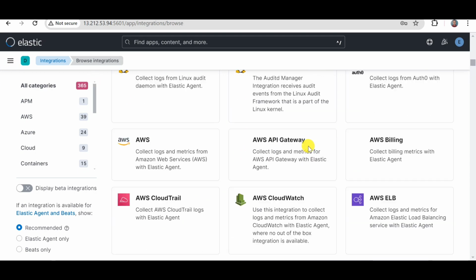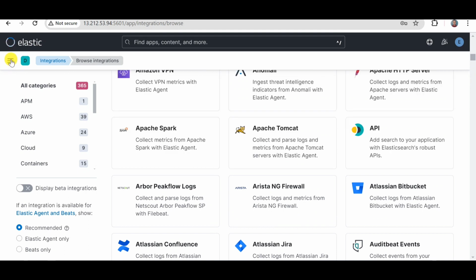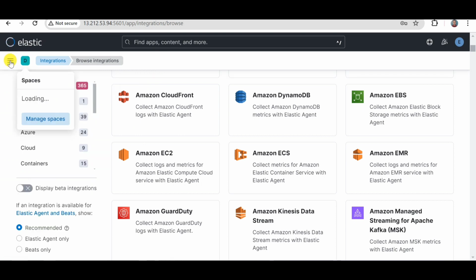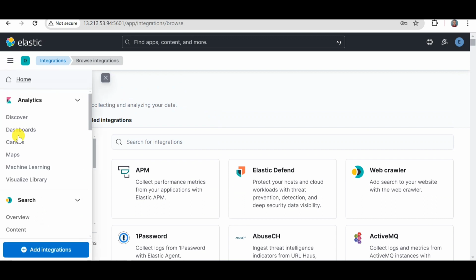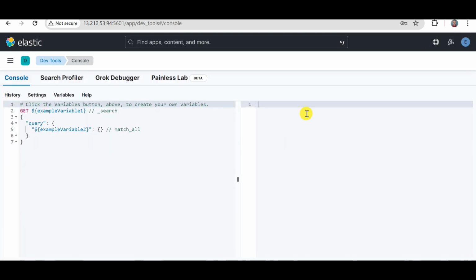In the next sessions we are also going to see that. Let me show you. It is a bit slow, so we go here and then come down. There is a Dev Tools console. From here we will add some documents, and then we can verify using the Elasticsearch endpoint whether we are getting the response or not. I will show you how indexing works and how the search engine works.